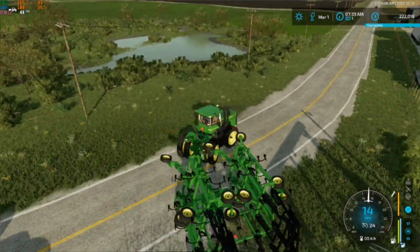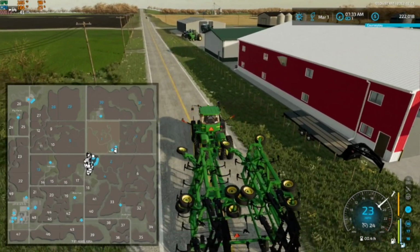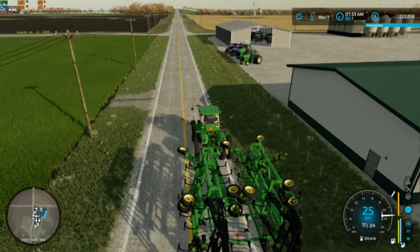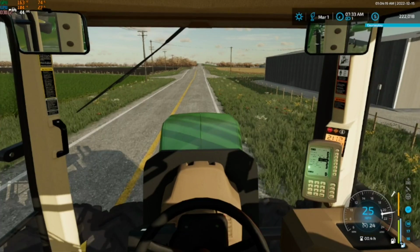Oh, well, that car can wait. So, that is straight up the road. Alright.